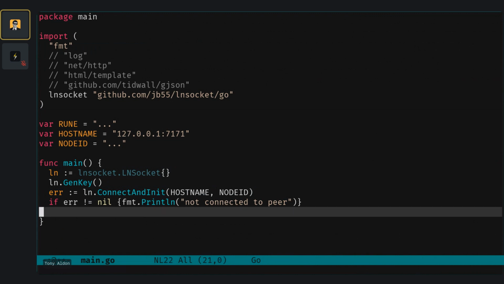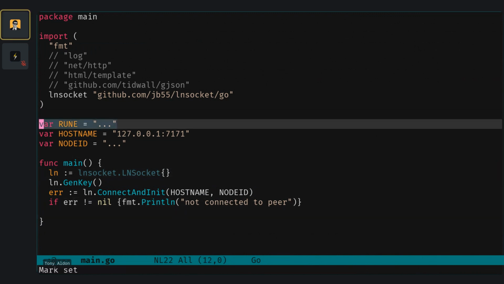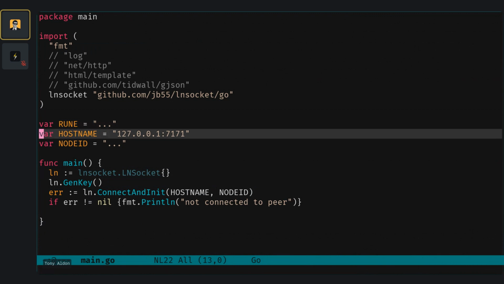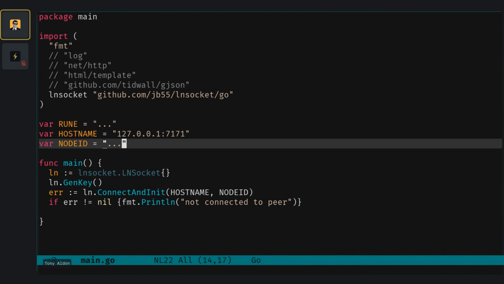And now we no longer need this foo. And what do we need? We don't need runes at that moment, because we are not going to issue a commando request. We just want to see a node connected. And we need the node ID of L1.